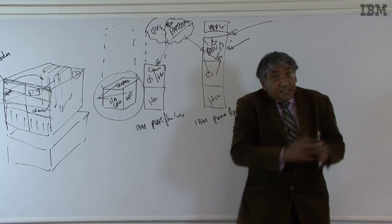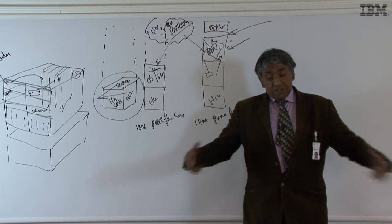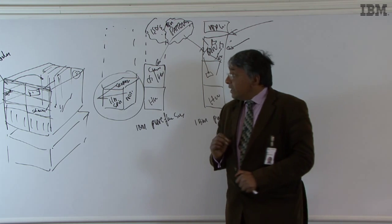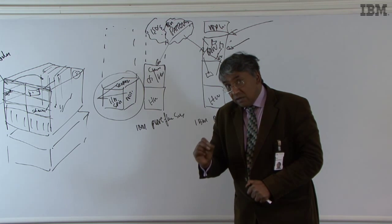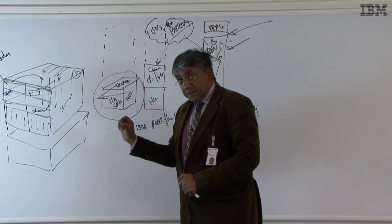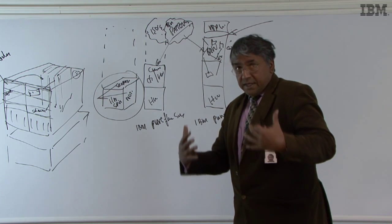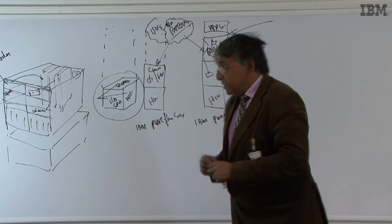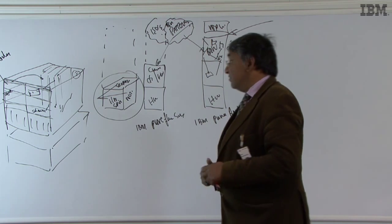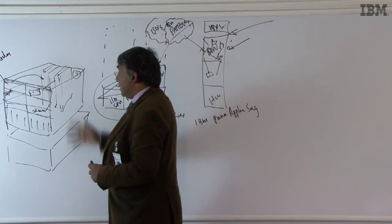Maybe we'd like it to, but the reality of the situation is the breadth of our offering is still there, right? This will not answer everybody's problems, but in some situations where customers see the value of integration, the value of expertise, for a specific problem of theirs, this machine could be ideal. And we've got to be humble here to understand that we have our design ideas and where we think it's going to be, but it's going to be the market that decides, customers who decide how this machine will fit best in their environment, and it could be one piece of technology in this that drives their interest.